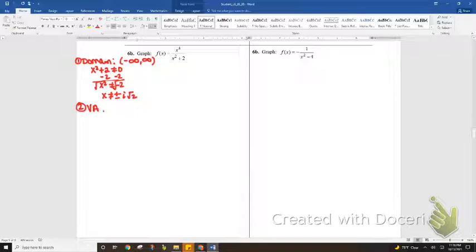Okay, so for vertical asymptotes, we need to factor if we can. Nothing factors, nothing cancels. So we set the uncancelled factor of the denominator equal to 0. Well, that's the same as this one, the only difference is it's not the not-equals. So we end up with x equals plus or minus i square root of 2. Again, remember, a vertical asymptote with an i just means that there's not going to be a vertical asymptote. All right. Were there any holes? Did anything cancel? Nothing canceled, so there are no holes either.